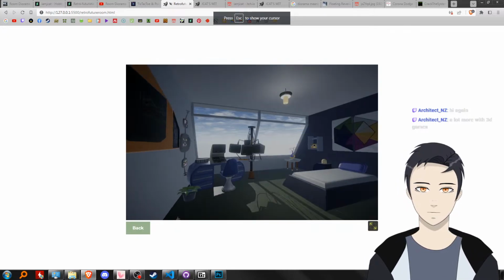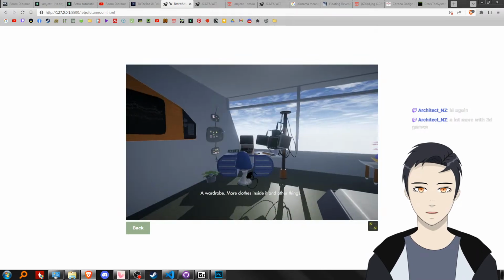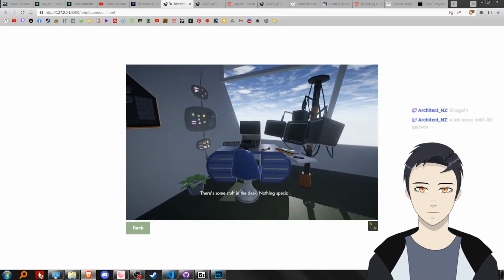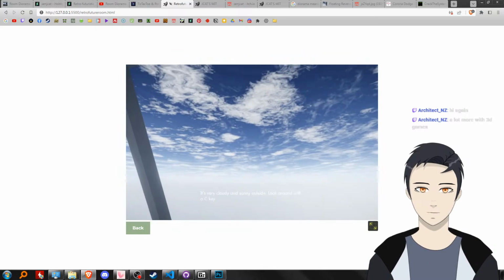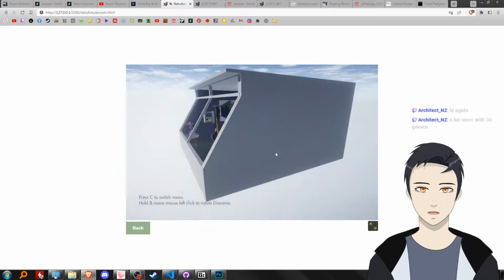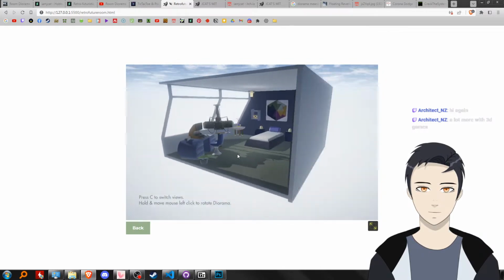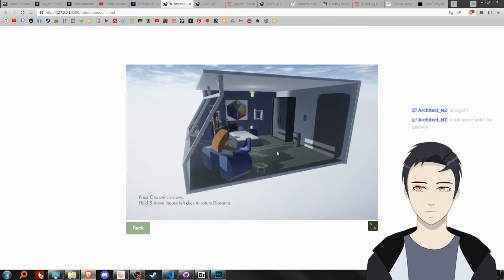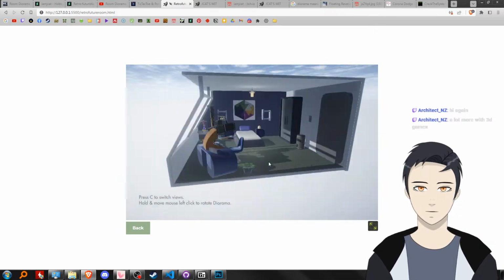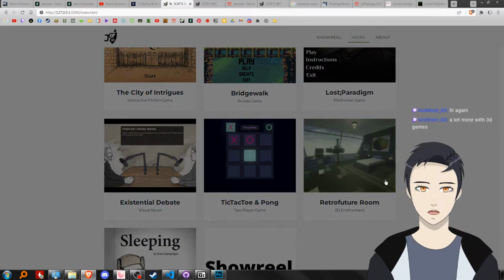This one's 3D. You just roam around in this room. It's basically a 3D environment showcase. And you press C. It's a diorama, so you can look around, see what it looks like from this end or the other end. It was part of my assignment too.